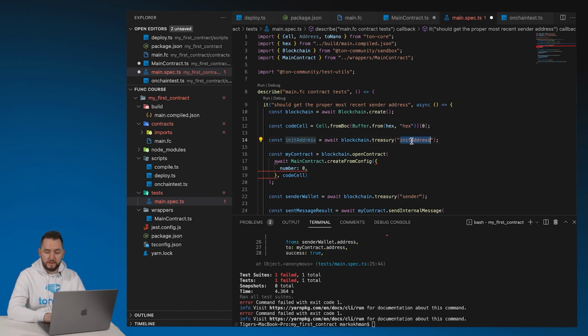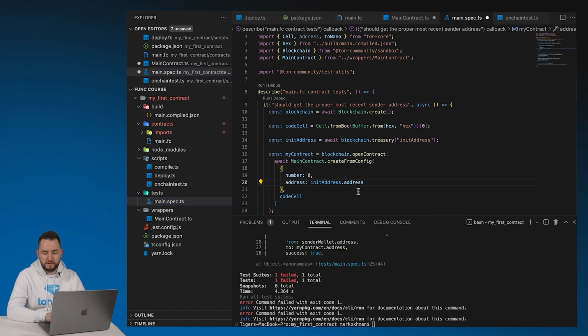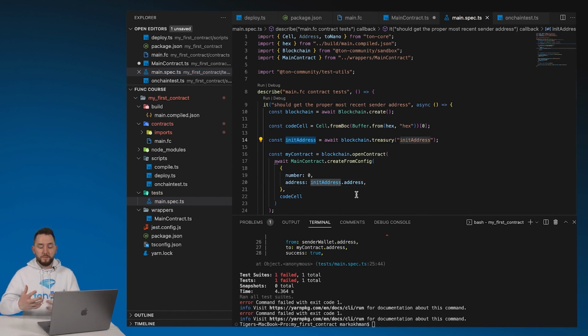This is just a seed phrase, and we could use this seed phrase to return some unique address for this particular seed phrase. So we are providing the counter value equal to 0, and the address is going to be the init address. As you can see, we're not going to use this address of the wallet, but we need to put something into the local storage, so we'll just use it as a placeholder.